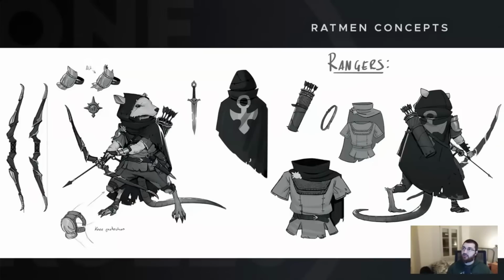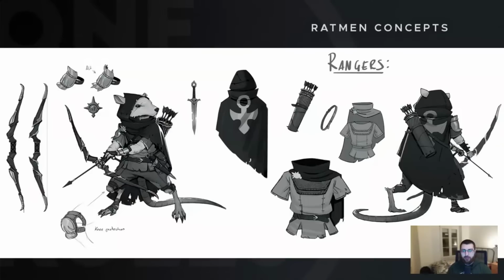when we decided to do this theme of the army, where we wanted these sort of noble Ratmen that have been kind of worn down by war, I loved the concept of the Rangers from Lord of the Rings, that have the hoods and the capes, and they're going around in the forest and ambushing the enemy and doing their own thing. And so the Ratman Rangers are supposed to be kind of the same thing.